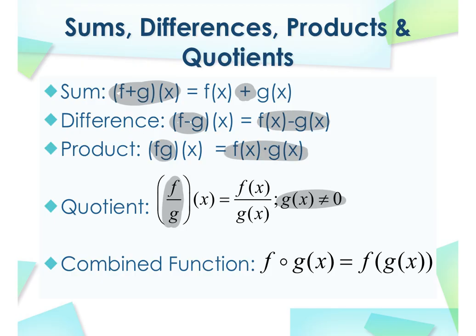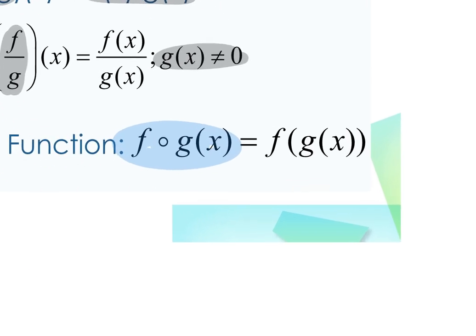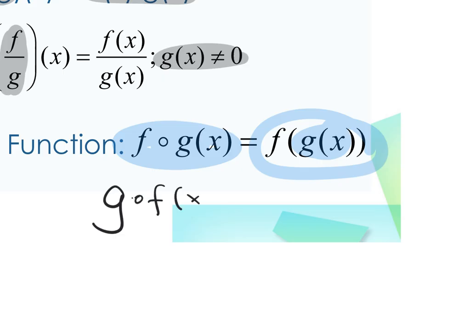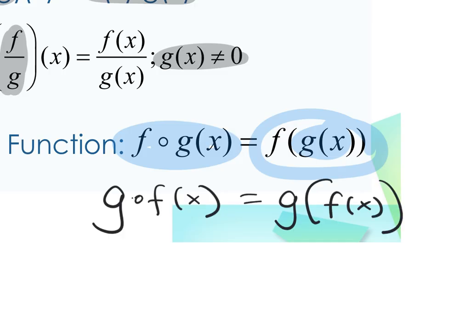And then comes your composite functions. So f open dot g means we take g and we plug it into the x on f. This is read as f of g, and we go innermost out. If it had switched and it said g of f of x, now we're taking the f and plugging it into the g. So we always go right to left on these, or innermost parentheses out. But open dot is not the same as multiplying.